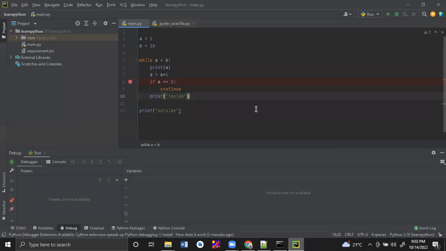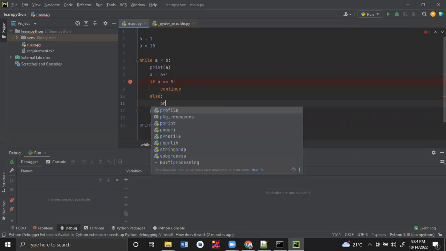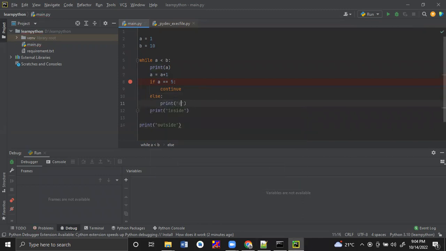The else statement we have also already seen. Let's check one more, the if-else part. I am just printing the else part. What is the difference between if and if-else? In the if condition, only if the condition is true will it come inside and execute the lines. If it is false, it will go to the next statement and skip those lines. But in the if-else statement, if it is true, it will execute one set of lines, and if it is false, it will execute the else part code.